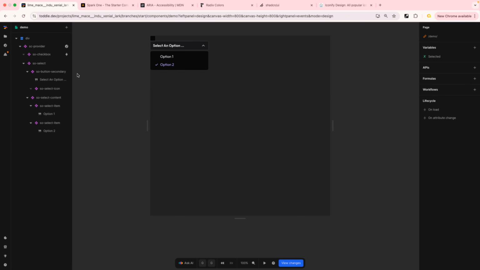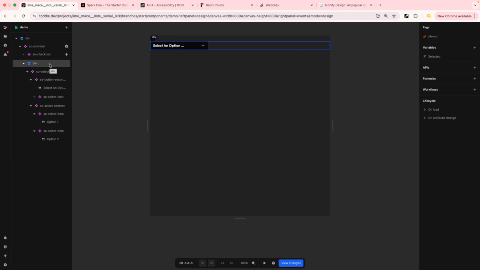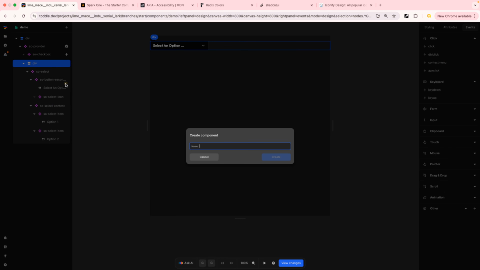Before we do that, what's really important is that you probably can imagine you don't want to be doing this every single time, putting together your own select tree here and composing that from the different Spark components. You just want to effectively wrap that in your own component and then just use that wrapped component whenever you want. So what I'm going to do, I'm going to right click and I'm going to wrap that in a div component, div element. So right click and select extract to component, and I'm going to call this my drop down, even though the Spark guys don't call it that.